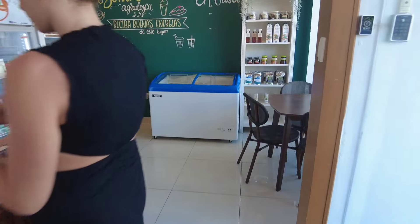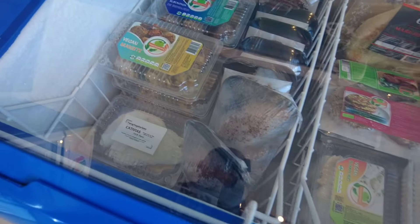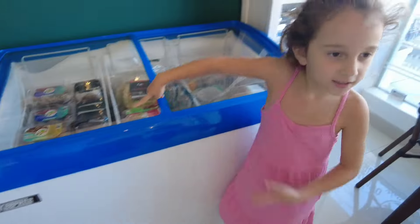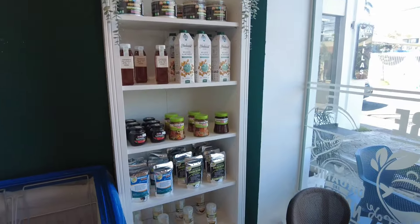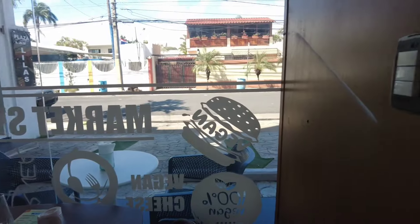Got a kitchen in the back. All sorts of — they got some frozen items here, we just picked up a few things. They got a bunch of frozen items. Some dumplings — we just bought some dumplings in here. Got all sorts of different milks. Colon detoxes — this is all sorts of cool stuff. They got coffee.